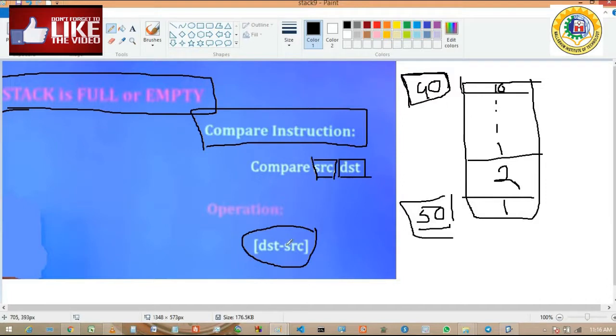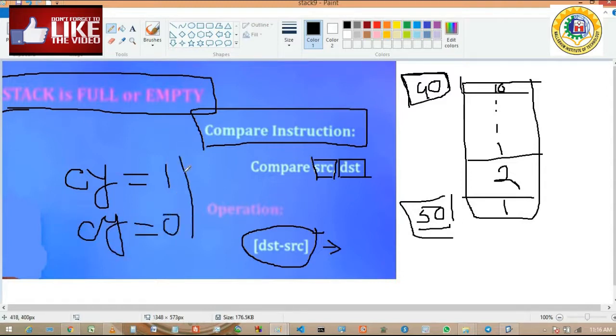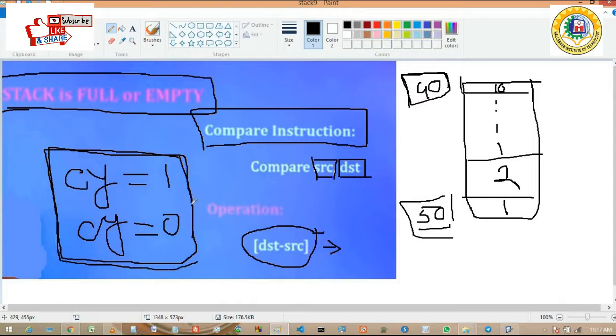Depending on whether the result becomes negative or positive, the carry flag differs: if the subtraction is negative the carry flag is generated, and if it is positive there is no carry flag. So just by comparing these two addresses we can check whether we can insert a new element into the stack or not. That means we are checking whether the stack is full or empty. That is the meaning of that.